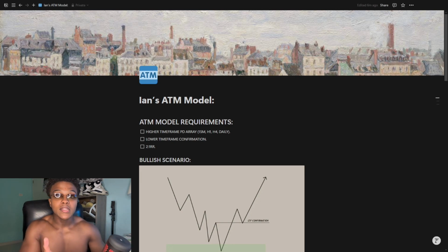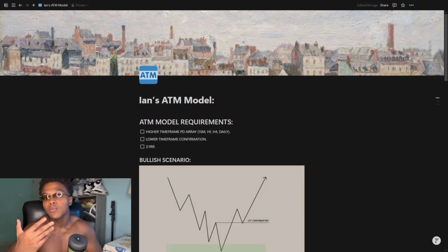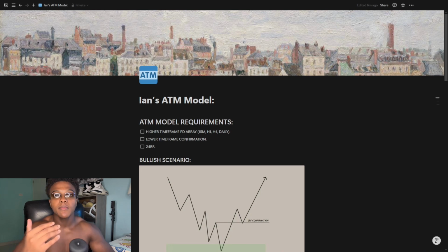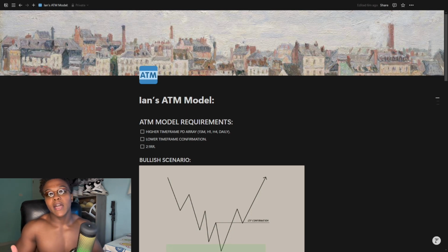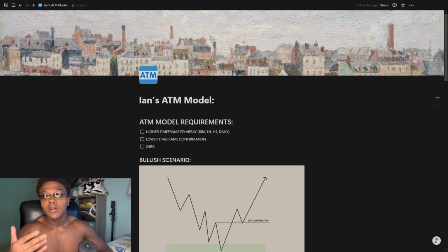Obviously you do need a little bit of trading knowledge if you want to trade the strategy. For example, you have to know what a fair value gap is, what an order block is, what premium and discount is, and equilibrium, and all of those concepts. I'm sure there are a lot of videos on YouTube that you could watch to learn those concepts, and I suggest you watch those before you continue watching this video. If you know what SMT is, smart money tool, one of the best things you could possibly use, by the way, and if you know what those concepts are, then you should be good. You should be able to apply the things that I use into your trading.